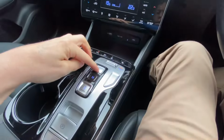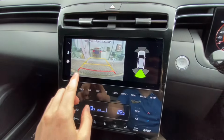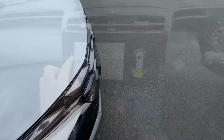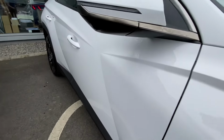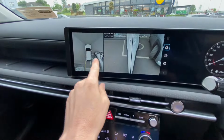Okay, one other important aspect we talked about on the outside a second ago. This is the camera. I've got a radar here for the rear and a radar for the front, and I have this screen here. I'll have a couple of settings as to what way I want the camera to work. Like what we said, this one's got a camera down here in the front. It's got a rear camera like the other car, and then it's also got cameras on the side. So on this one, when you go for reverse, you get a lot more options. So you have this screen here.